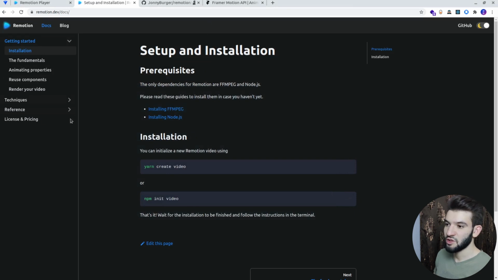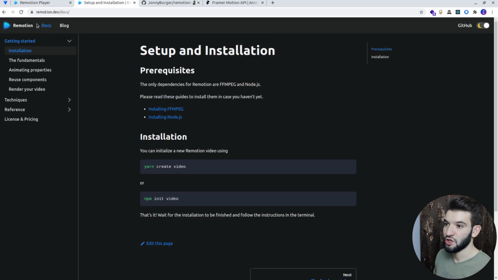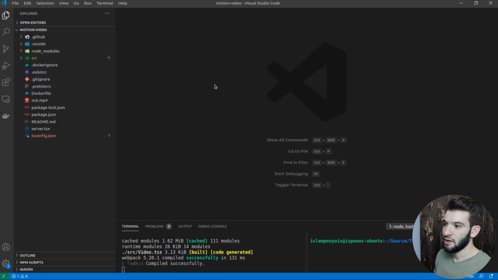There isn't much documentation, as I said before, because this is actually the first release and it's not quite huge, but there's still a lot of potential. There aren't many tutorials. Probably this is the first or the second tutorial after the official one, explaining Remotion and creating real world projects. So yeah, this is basically what it is. Now I've got it opened here. Just clear that terminal, and there you go.